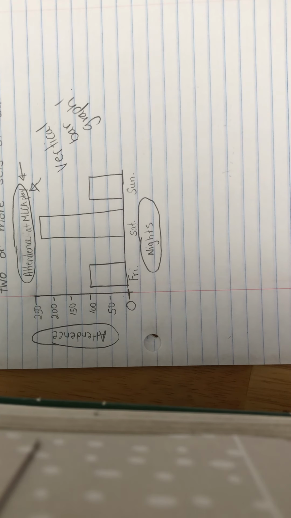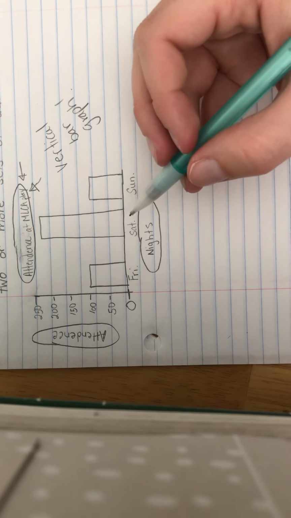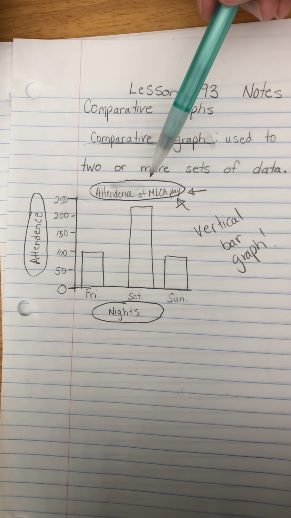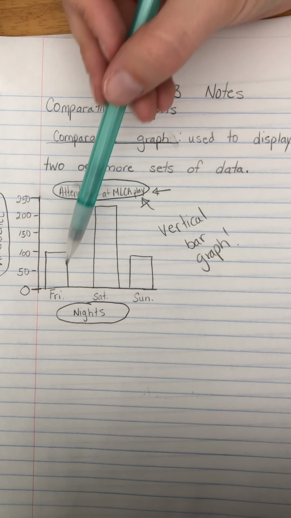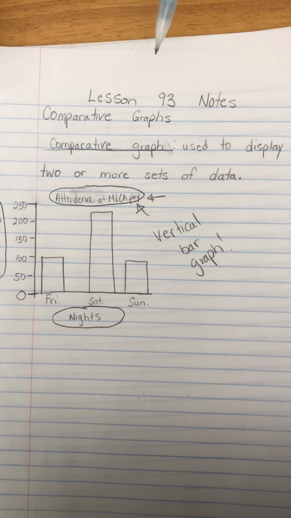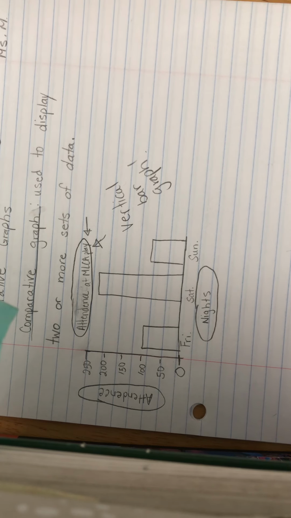So if we had a horizontal bar graph, we could really just flip this where the bars would be going to the side. It's the same thing, but maybe our title would be in a different position, so it wouldn't be sideways. The data is still the same, but it's just going in the opposite direction. Horizontal bar graphs aren't used, in my knowledge, as much as vertical bar graphs are used, especially in the elementary age, but it's still important to know.